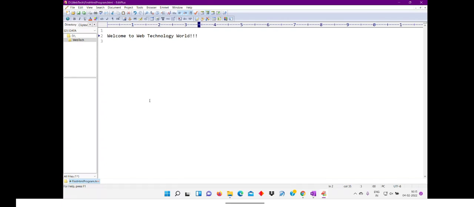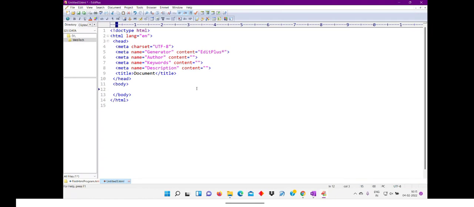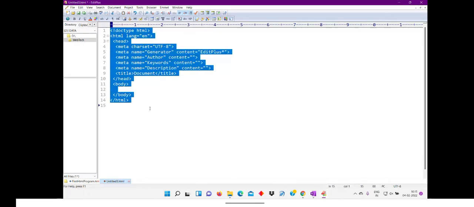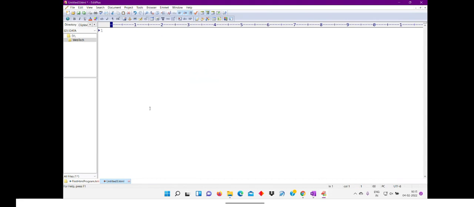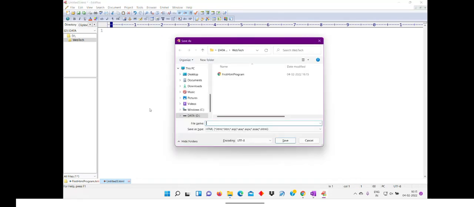Just save it. Once again, the concept is very simple, guys. Use the shortcut Control Shift N. Remove all the code, because as of now you don't know what is head, what is body, what is title; all the things I will teach you. And just save this file by giving the name sample and using the extension .html.